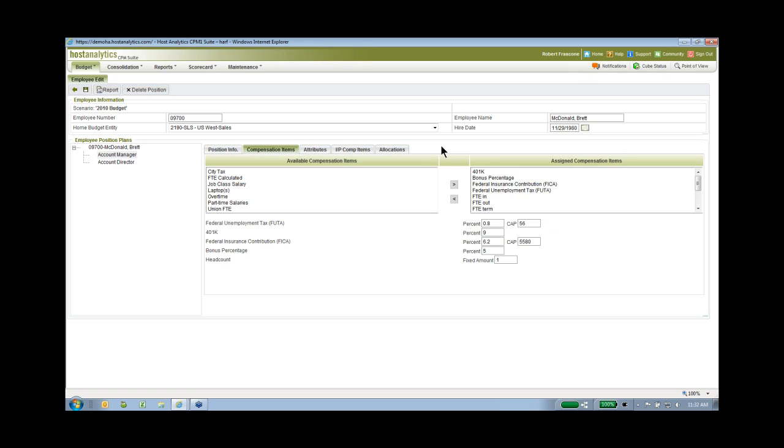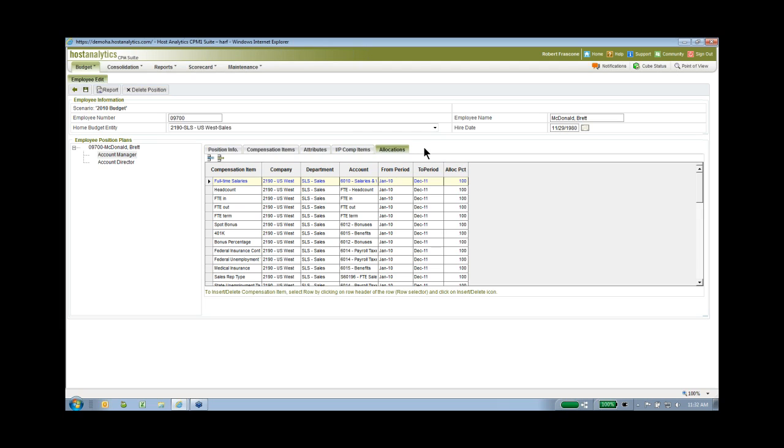But the real takeaway is that you can plan at a very detailed level if you want to within Host Analytics with workforce management. Allocations. Many companies are allocating the cost of their labor across multiple departments. Here I've got the ability for every type of pay or type of employer pay deduction. I can just insert lines and do an allocation and change this 100% to 50%, 50%, whatever it is, down to the compensation level. So if you need to allocate at a detailed level, we can certainly accommodate that within Host Analytics.